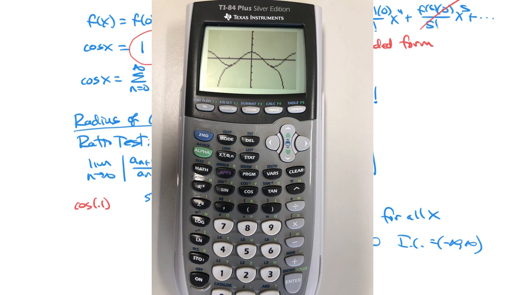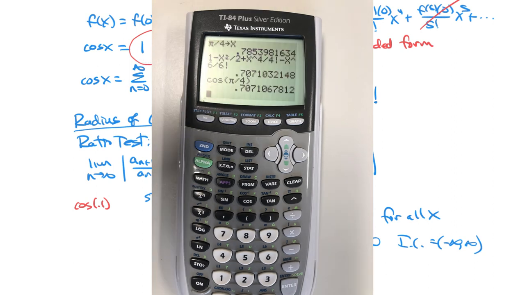But I want to now move to something a little further out. So I'm going to hit cosine of pi over 4. I'm going to do the same thing. I'm going to ask the calculator what cosine of pi over 4 is. And then I'm going to store pi over 4 in for x and then type out that last command and see what it does. Okay, so if you look at what happened, I stored pi fourths in x, and then I brought up the last command here. Remember how you can do that?